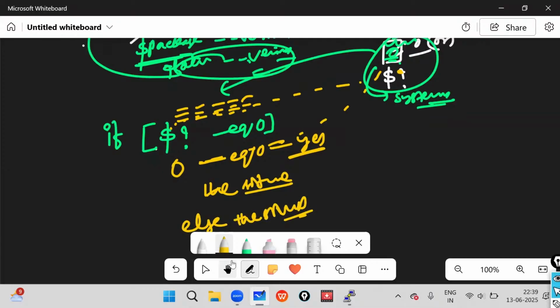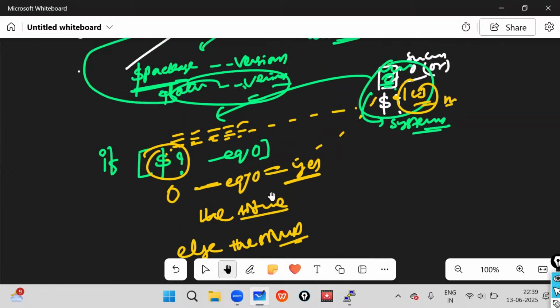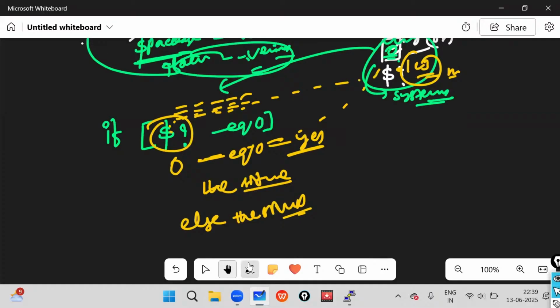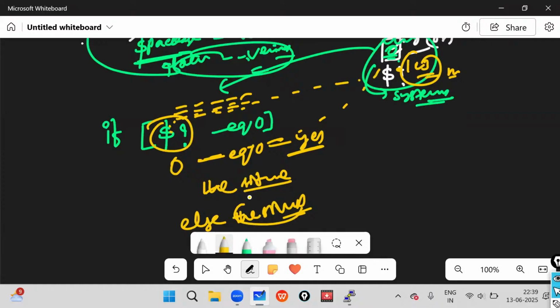That means what? Inside $? we have something called other than 0 value: 1, 2, 3, 127, like this. If the $? contains a value other than 0, the else block statement will be executed. Otherwise, the software is available.